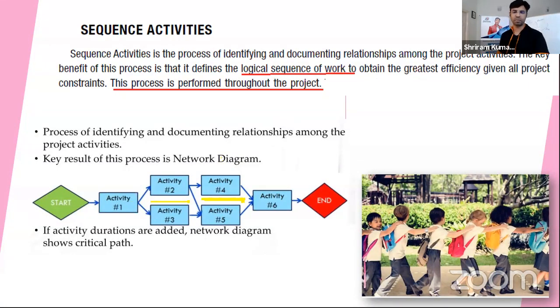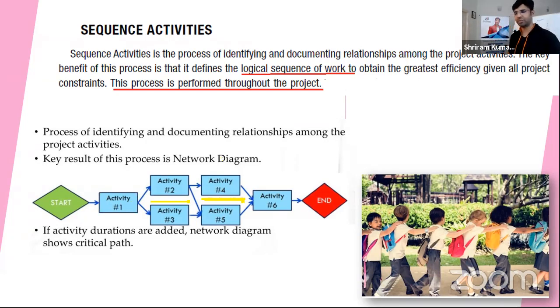Let's go to the next area. Thanks for the answers in the chat window. Sequencing the activities. Now you found that a package is a big piece of work which you break into smaller pieces, and that becomes an activity. Now activities should be sequenced. The sequence we call a logical sequence. There should be a logical order of doing certain things.